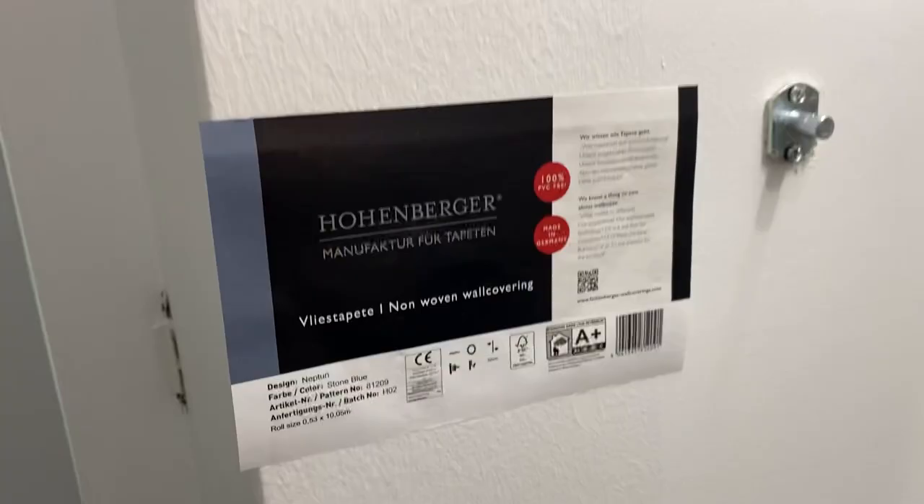We come to an outside corner now. Be sure to give your corner a lot of tack - coat this corner on both sides and let it tack up. We want it to dry a bit so that when we wet it again, we have a double layer of paste. I'm also going to put some on the backing of the wall covering so that our glass beads stay in place. We don't want this wall covering getting fat on the corners, so we have to take some extra measures.